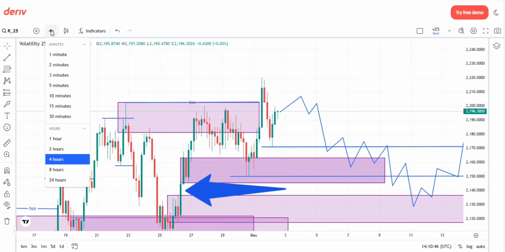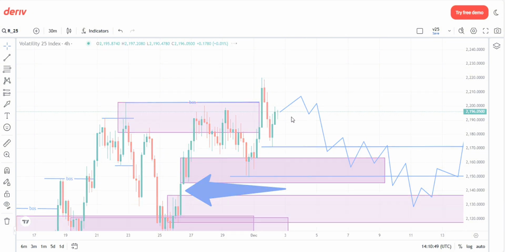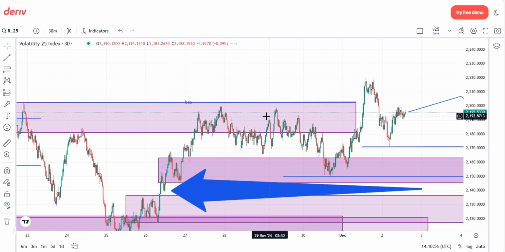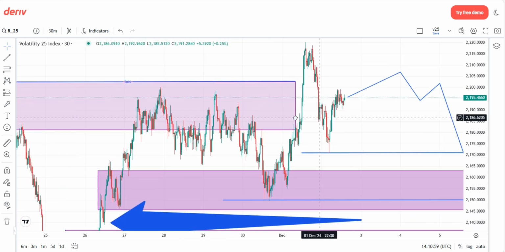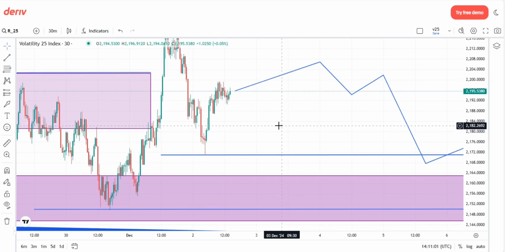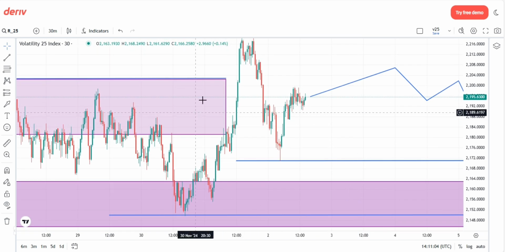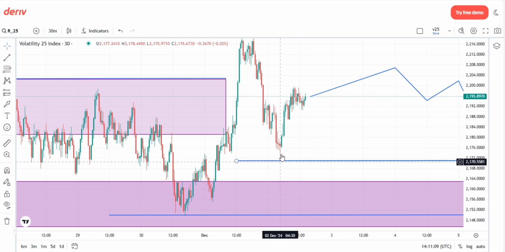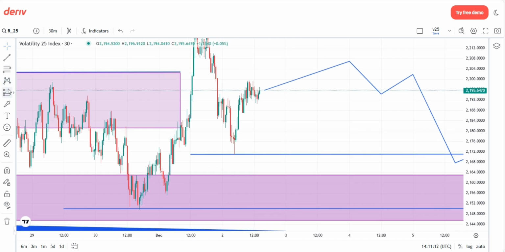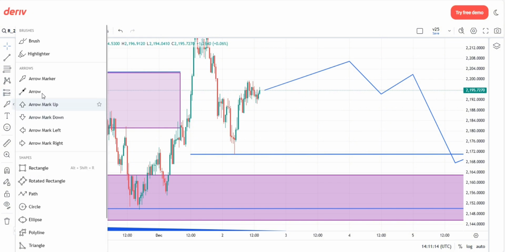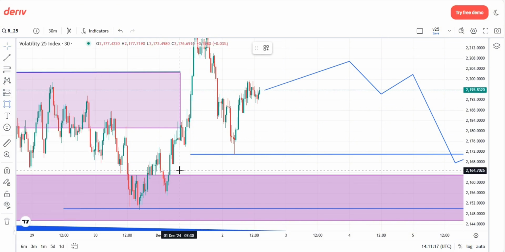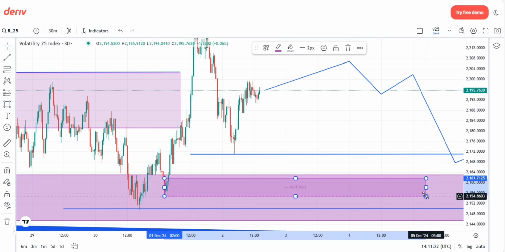But if the market doesn't come here, I will navigate through the smaller time frame, like the 30 minutes time frame, and I will look for a setup like this setup we have seen on the bigger time frame. Let's see. There is this pattern which is happening here, so there's liquidity below this, and if possible I'm going to scalp here when the market reaches this OB here.